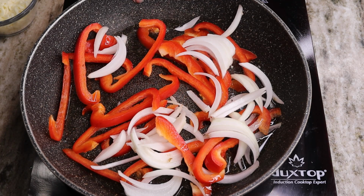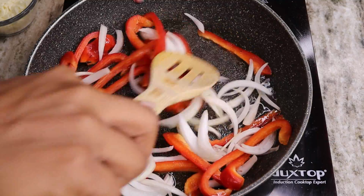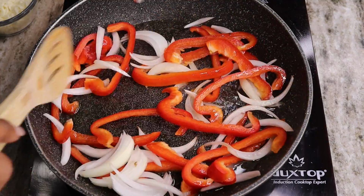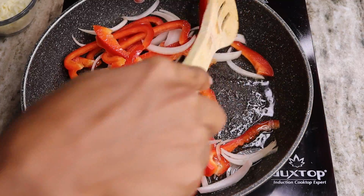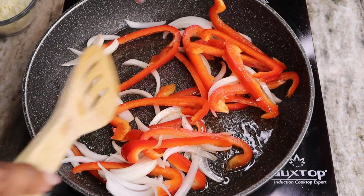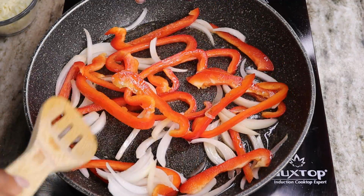Okay, you want them to be nice and soft, especially the bell peppers. They take some time to get softened, so take your time. Don't rush them, okay? So now we're going to keep stirring back and forth until they're nice and soft.